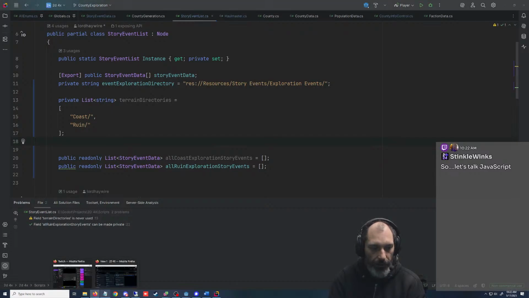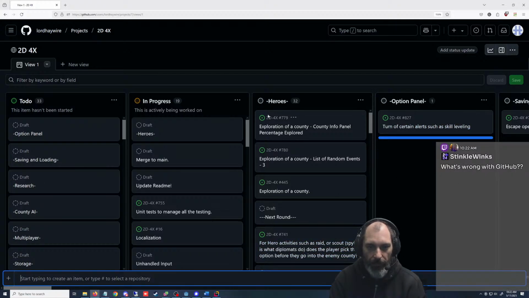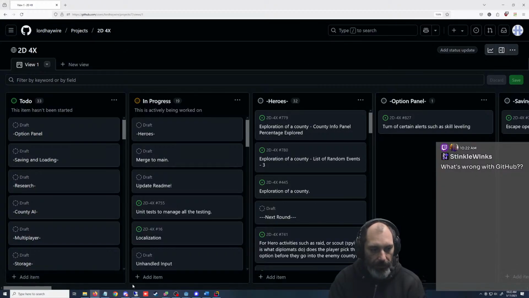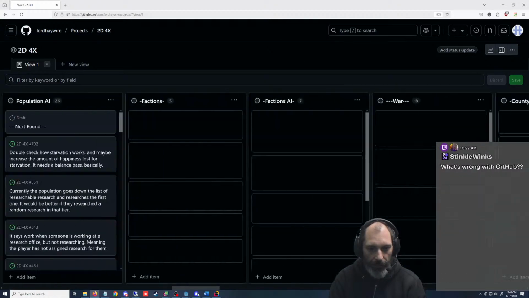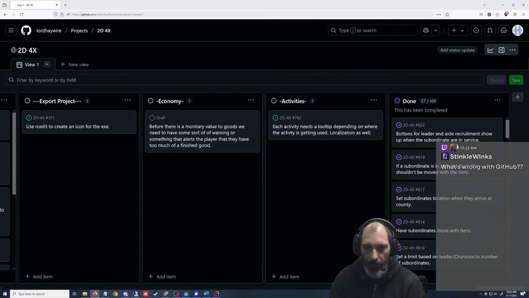Yeah, it's so janky moving this stuff around. It's just this project thing. See, that thing floats all the time. That probably has something to do with my computer, though. But moving these things around is so slow. I think I'm overusing it. I've had too many things in my project. I think that's the problem.